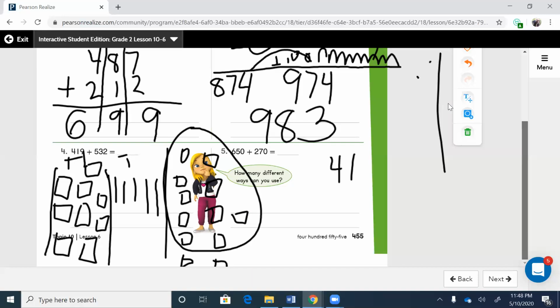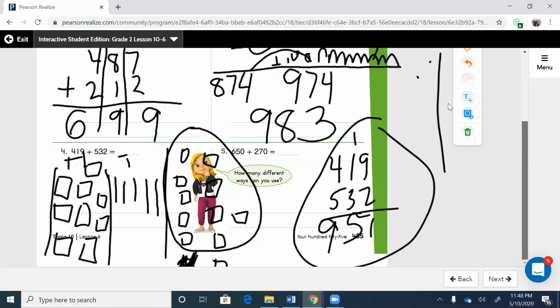I always like to check it my way first because I feel like sometimes I didn't get it right. Yep, I knew it because there's only one left over. I guess I either miscounted or misdrew. That's why, like I said when I first taught this, if you're really comfortable with one way, like obviously I'm really comfortable with the old school way because that's how I learned it. But you might be more comfortable with the blocks. But I always like to just cross-check it for mistakes like that with the drawing.